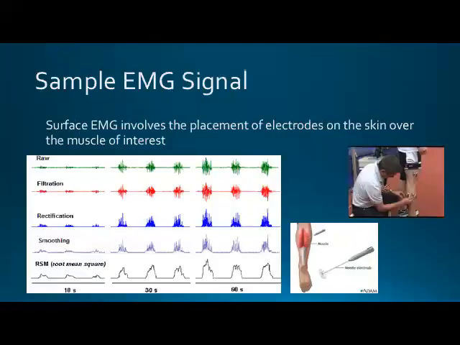So what are EMG signals, or what do they look like? There are different filtration processes that are used to help create as clear an estimated signal as possible. But in our lab, you're going to see something like this. So we have a raw EMG signal here in green. Each of these bursts represents a contraction.